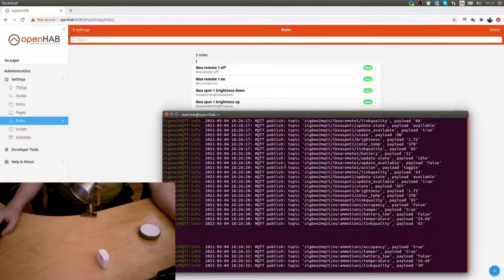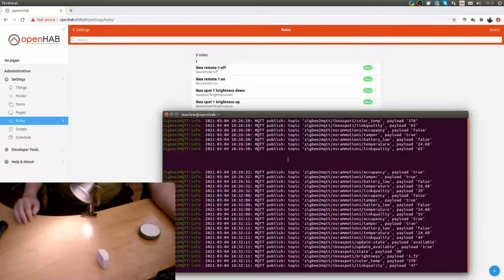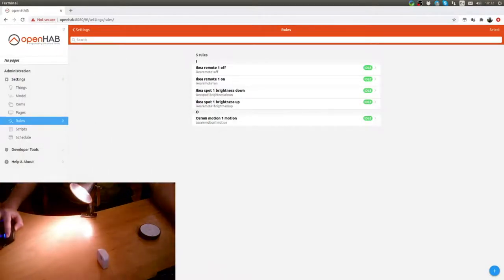Come on, 30 seconds. There you go. And the light came on, as you can see. Great. So that's what that is. But the problem with that is that obviously we want the light to go off after a while, and that's actually quite easy to do in OpenHAB3. They've made some massive improvements though.